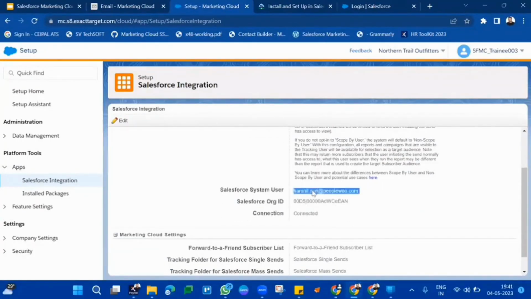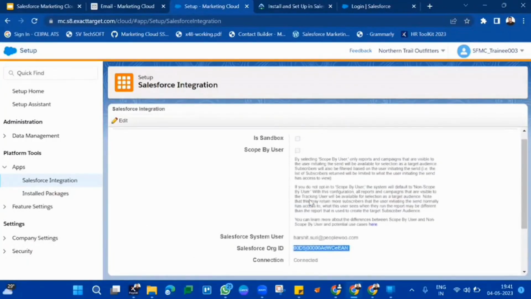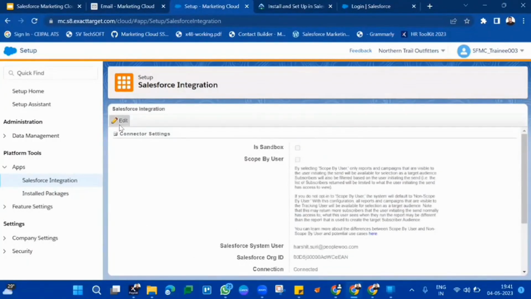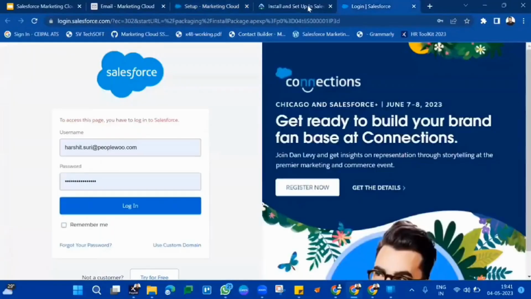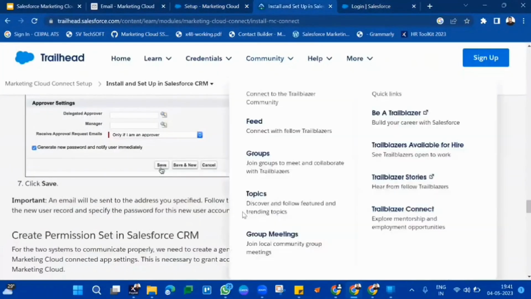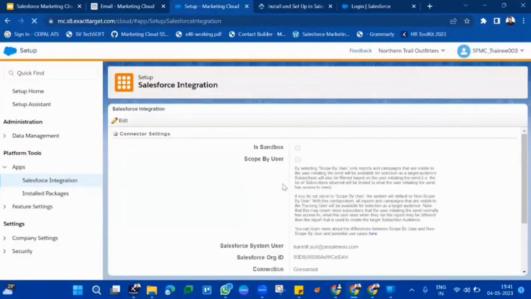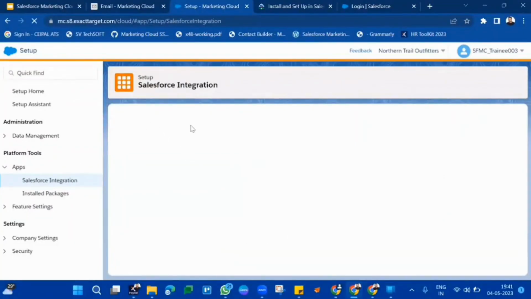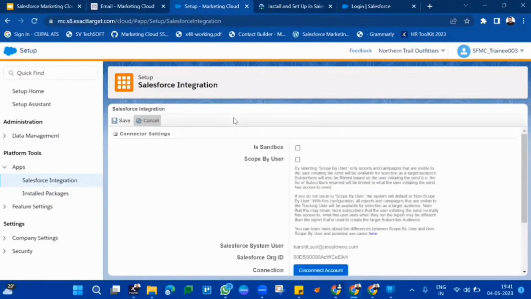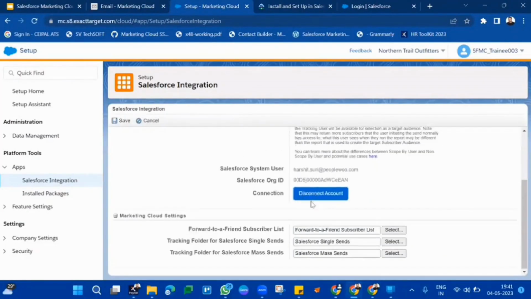My account is already connected. This is my Salesforce org ID. If you want to break it and connect your own account, you can click on the edit option. Once you follow this article and install the package in your dev org, you have to come back to the Marketing Cloud app Salesforce integration, break my integration, and include your credentials. You can disconnect my account from here, but let me keep it connected.